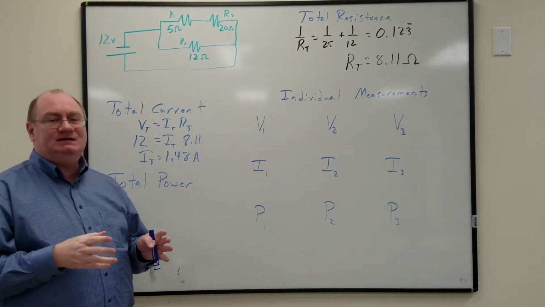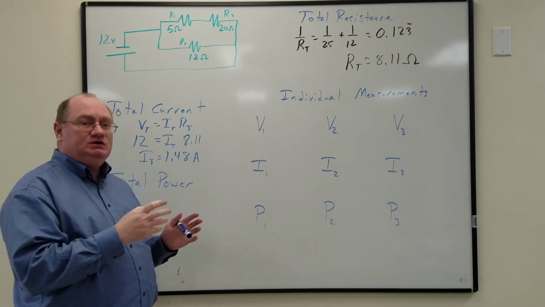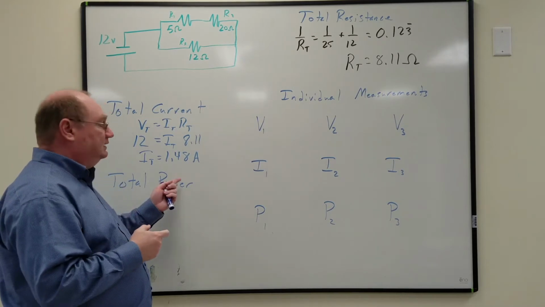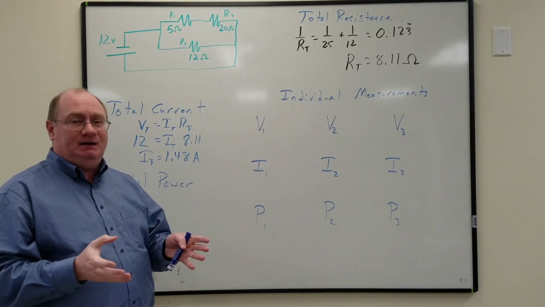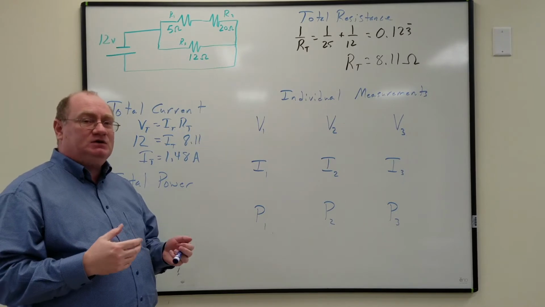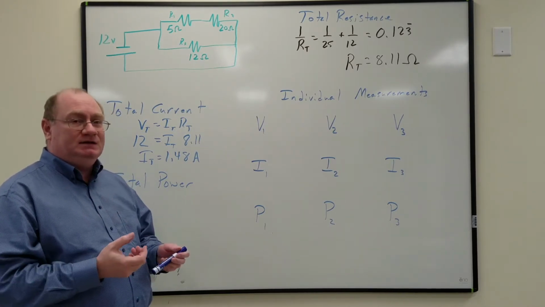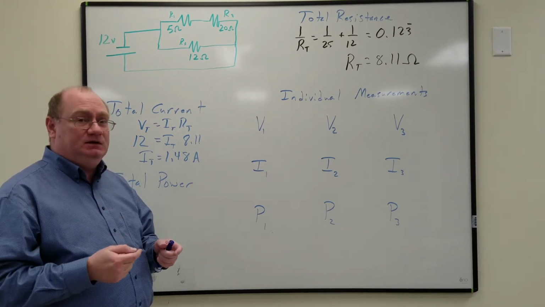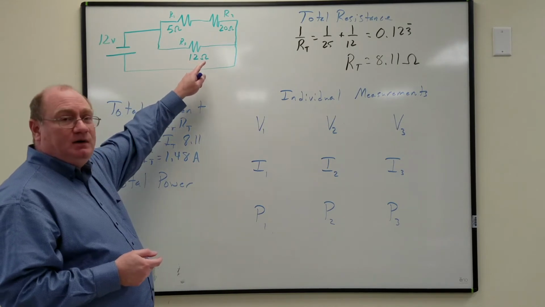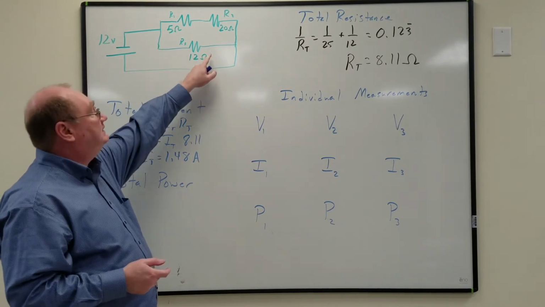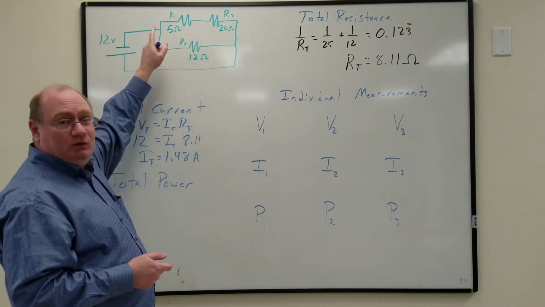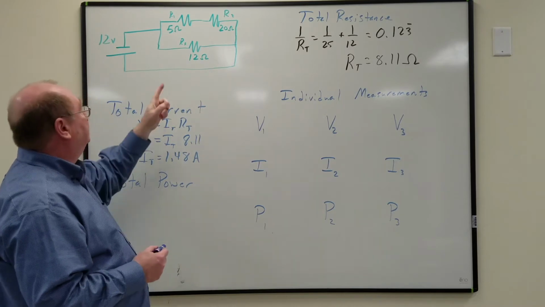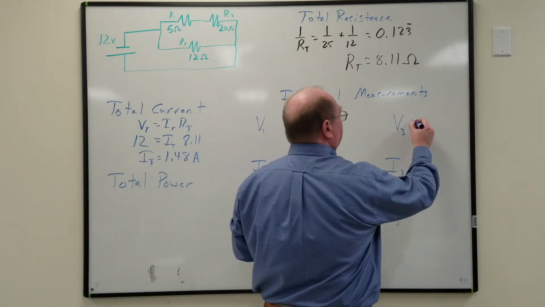Now, when we had a series segment all by itself, we actually knew the current that went in there, but in this case, we have 2 parallel components, so that current is going to split when it gets to that parallel section. And right now, we don't know how much current goes which way. But the way we can solve that is, we do know both parallel components get the same voltage. And we do have one parallel part that's by itself. And so we know this segment and this segment both get 12 volts. But this one's by itself, so it gets all 12 volts. So we know R3's voltage is 12 volts.